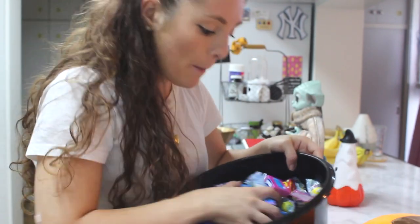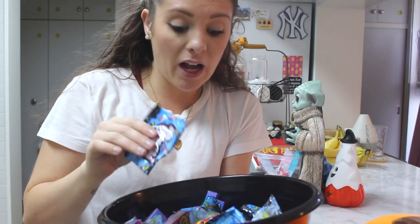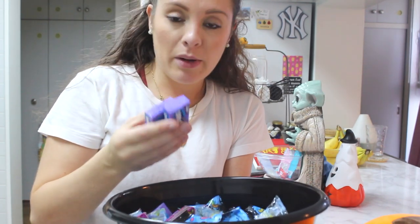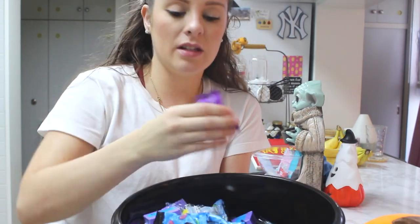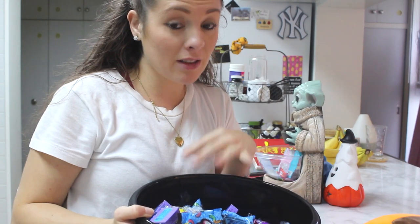Then we got this bowl that has a skeleton under it. I already have it filled with candy that we bought from the commissary. I tried to find the most plant-based candy I could. Really not sure. I don't think Trolls is plant-based, but we have Nerds here, Lemon Heads. And also from Vitacost, I bought these cute little rice milk vegan chocolates. So that is the candy, because they actually trick-or-treat a lot here on base. Here comes my kitty cat.